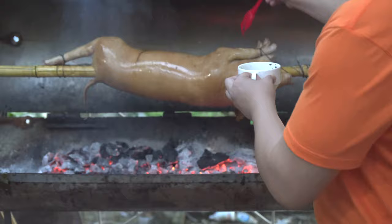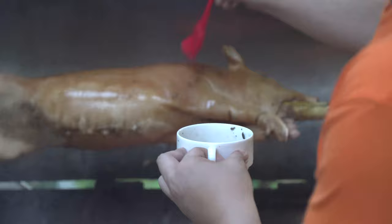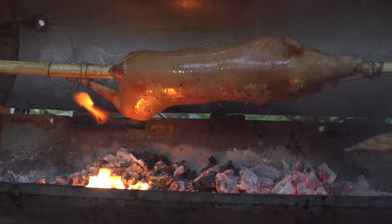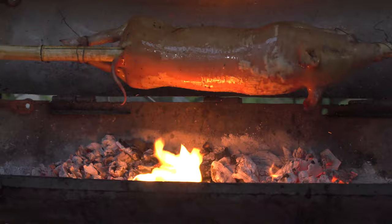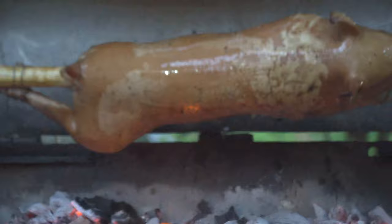One hour? I think two. And hopefully that rice is getting cooked as well. Ooh, look at that.